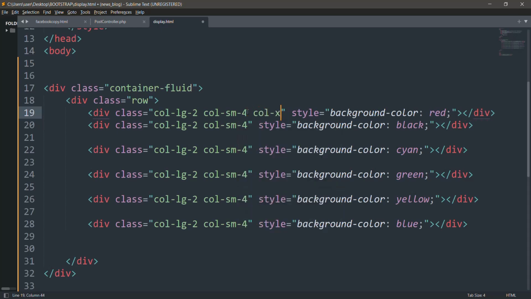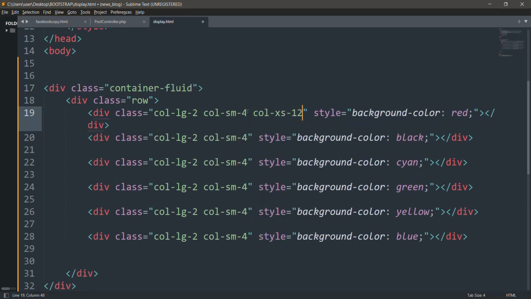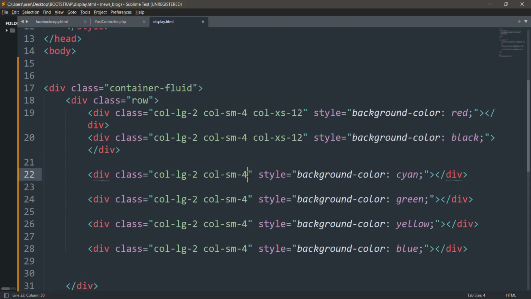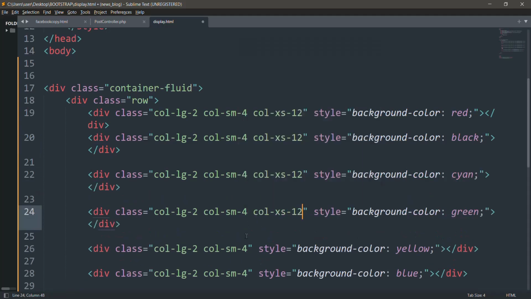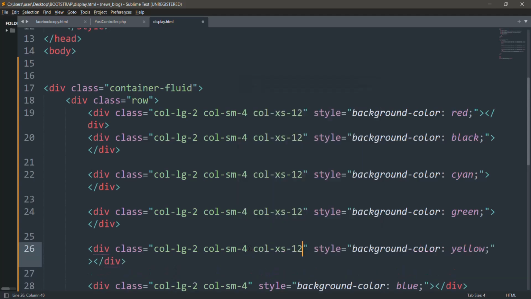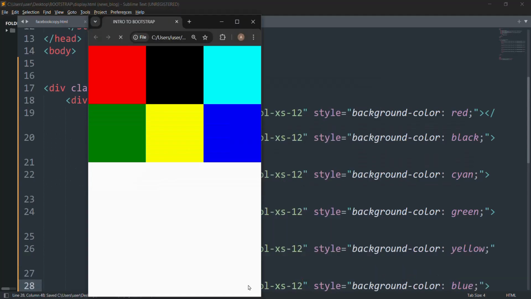Say col-xs-12. It means that at the smallest screen size, you want it to take the whole length. So that's what we are trying to do here. Let me paste this. So now, okay, let me refresh.